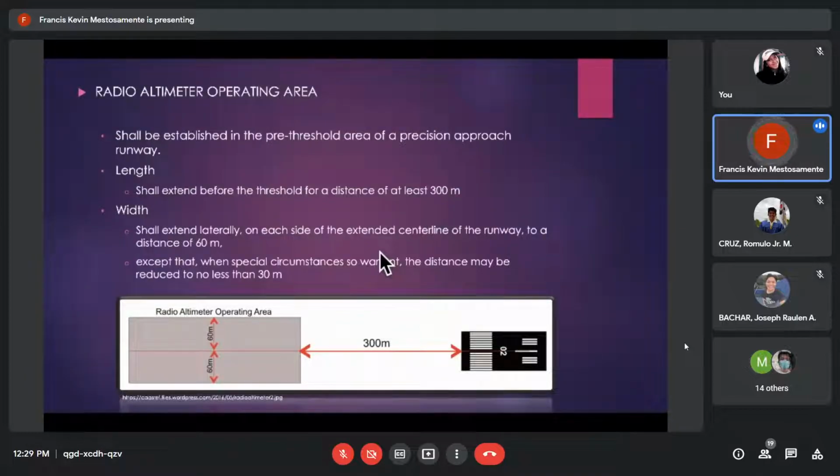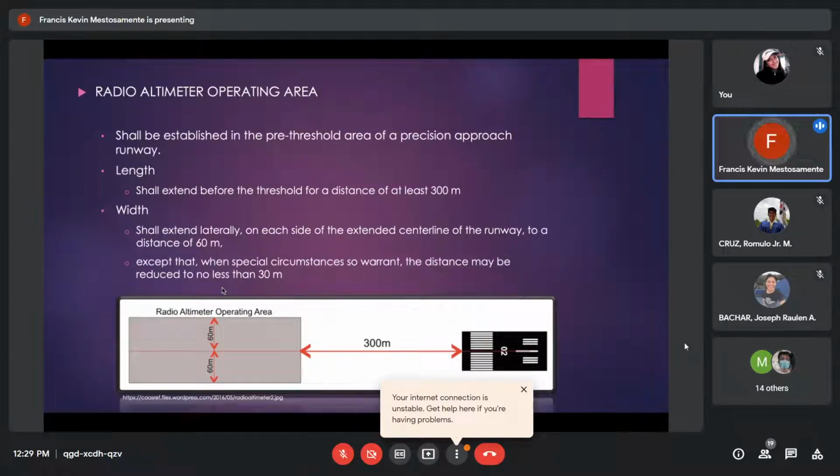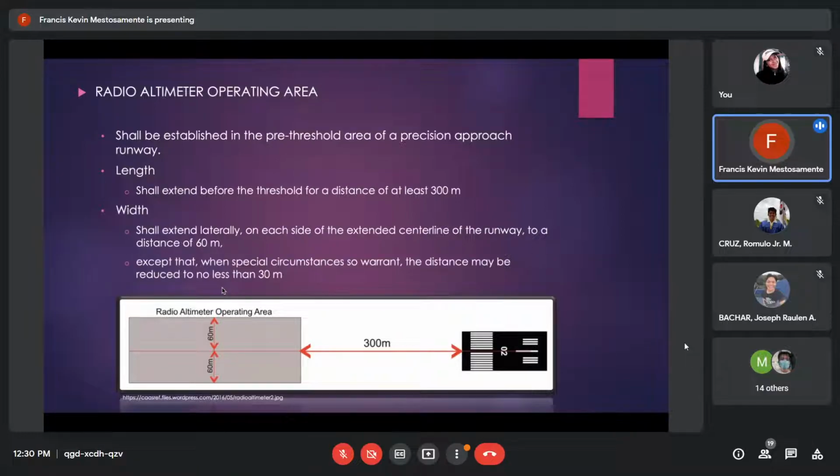Next stop is yung radio altimeter operating area. So ang radio altimeter, or sometimes referred to as radar altimeter, it provides an aircraft, especially mga commercial aircraft, accurate reference. Nagagamit siya from at least an altitude of 2,500 feet above ground level. So from the airport, it can provide exact altitude ng aircraft. Remember that the altimeter or the standard altimeter ng isang aircraft are based sa pressure. So kumukuha siya ng data sa static port. Therefore, may mga discrepancies from time to time.